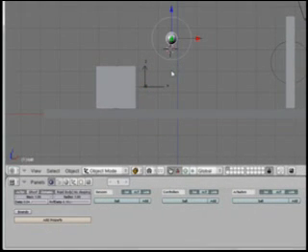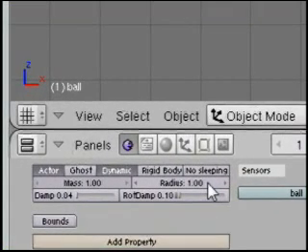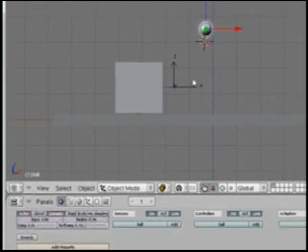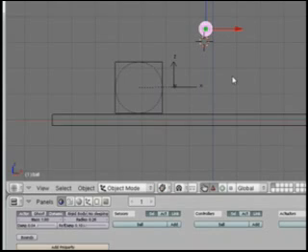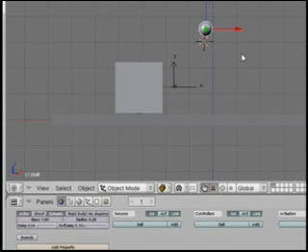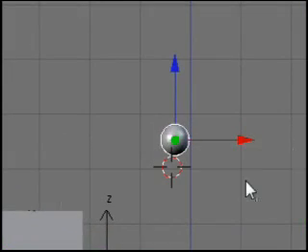And here I'm going to keep that as a sphere, but let's bring the radius down a little bit. That's the radius that it's going to detect collisions and such. And I'm going to apply scale and rotation to that, so it's not scaled anymore.